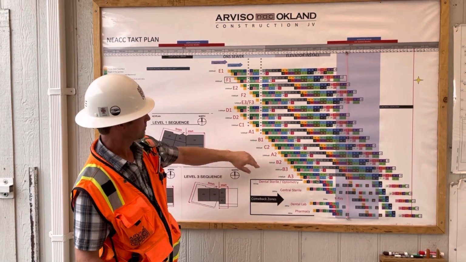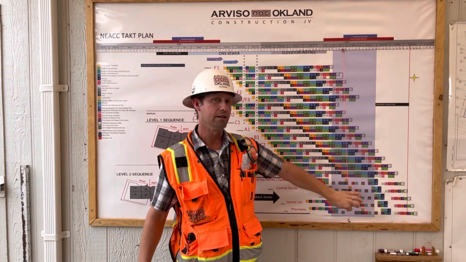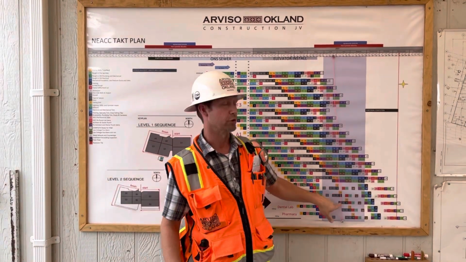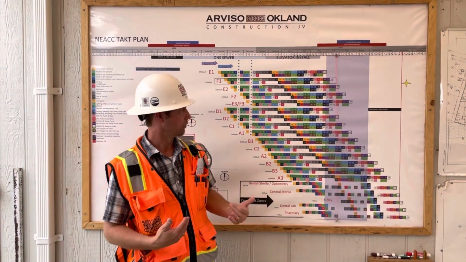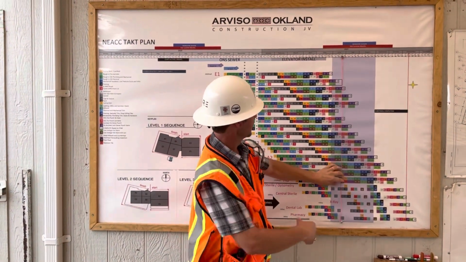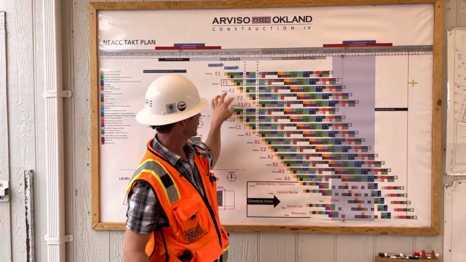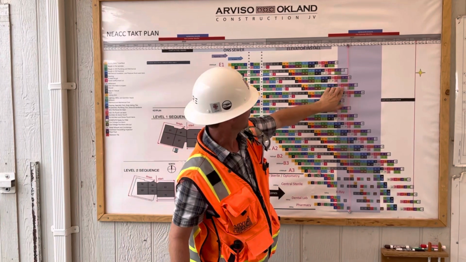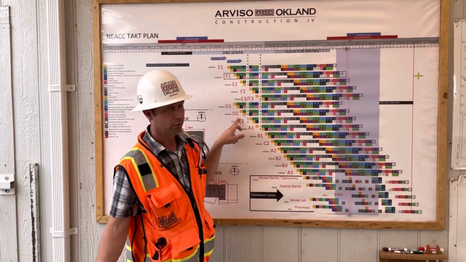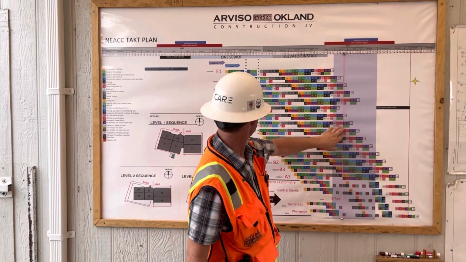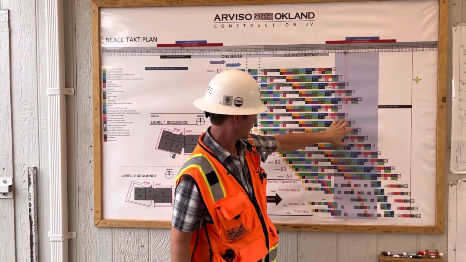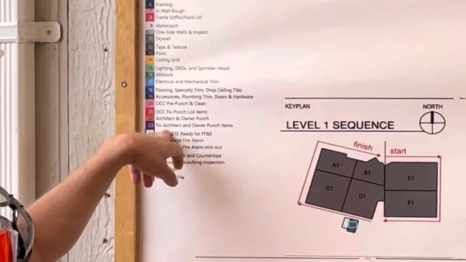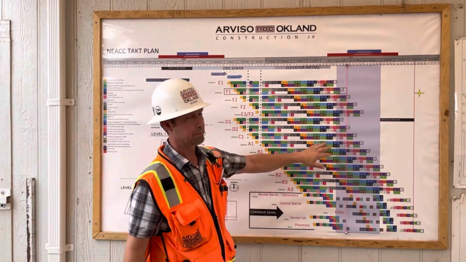What's nice about the dates, something we do here, is we put this string right here so that you can monitor. There are lots of different ways to do that. We put these nails in, put a string right here so you can go to the date where you're working. So this week, I know on this line I should be doing all these activities in this area. So you just come right through and say, let's say on the second floor over here in area D, we should be doing number 25 and 23. So the legend says 25 is low voltage fire alarm, and 23 is fixing architect punch items up there. Those items should be done at that time.